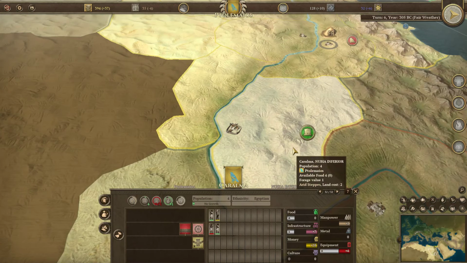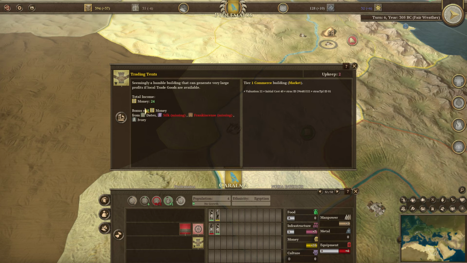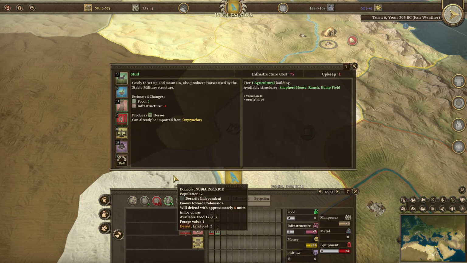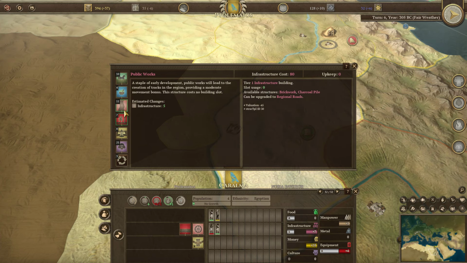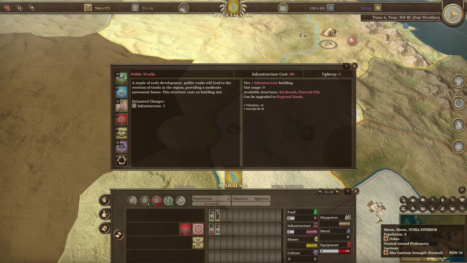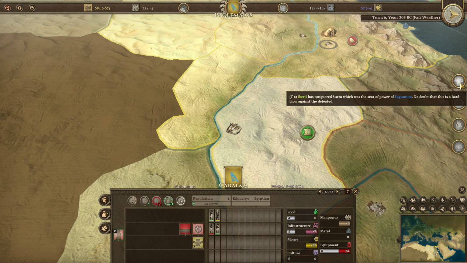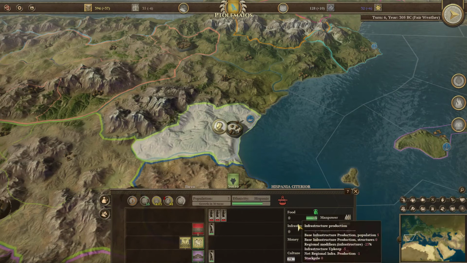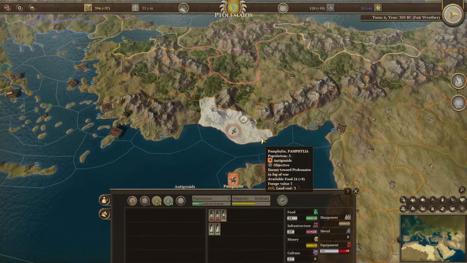Trading tent down here, which, as we can see, we're getting dates and ivory, so a lot of good benefits from that. Now we only have one more slot available down here, or we can do one of the non-filling ones. Yeah, that's what we'll do. It'll take 11 turns. Okay, Iberia, we're not paying too close attention up there. Okay, basically every turn we get a new objective.